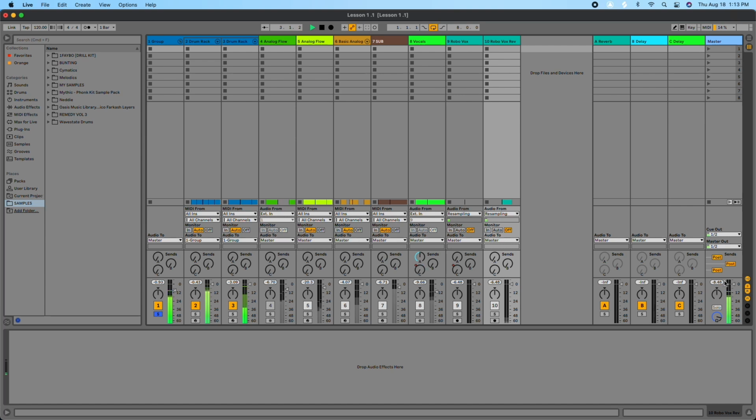But there's different ways to mix. So this could be one way to mix: turn your drums down to about negative 9.6. That way, when everything is going together, it's not going to be blaring. We could do that. But your drums should be a pretty strong thing in your mix.